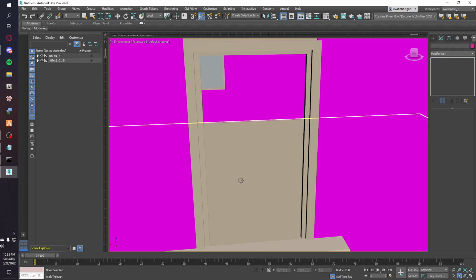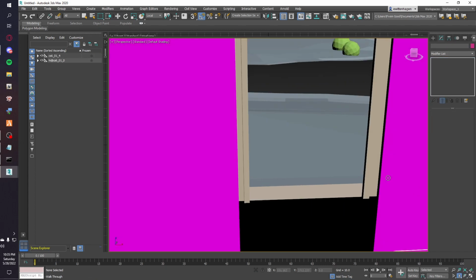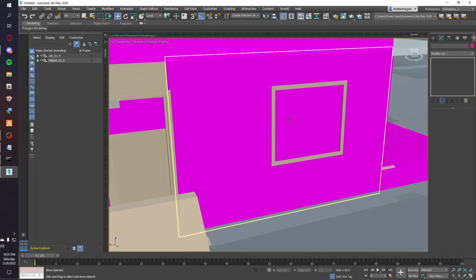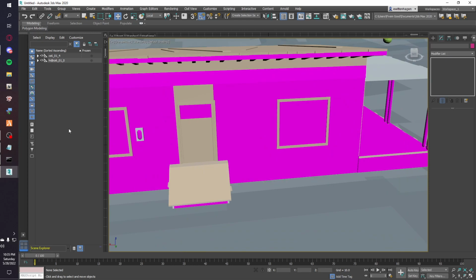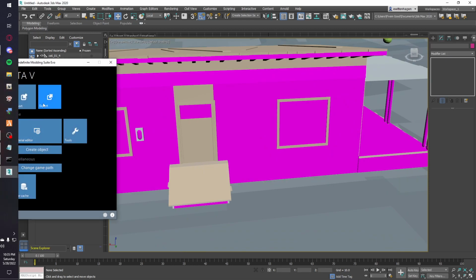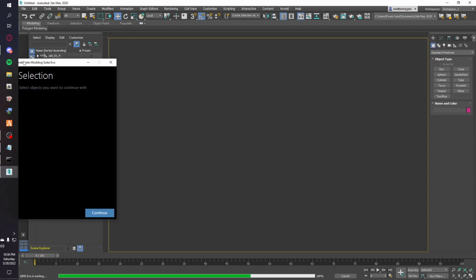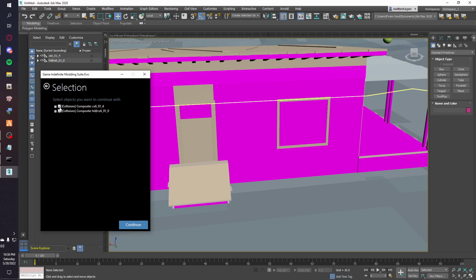Delete these little ones. That's there. And then it's a little tough. So we're just going to export our first collision when it loads. We're only going to do the top one for now.